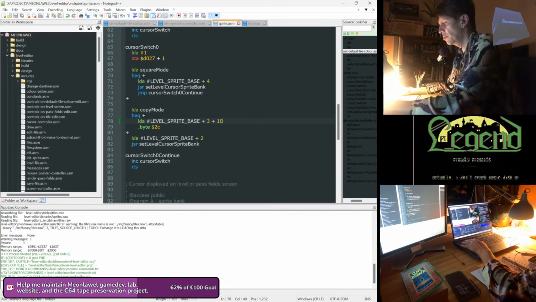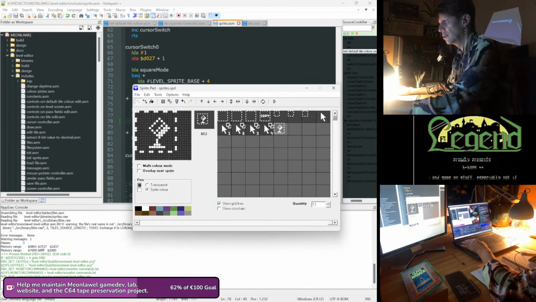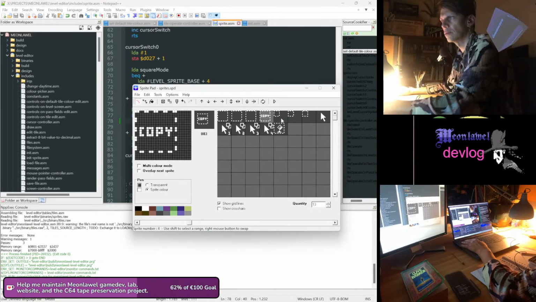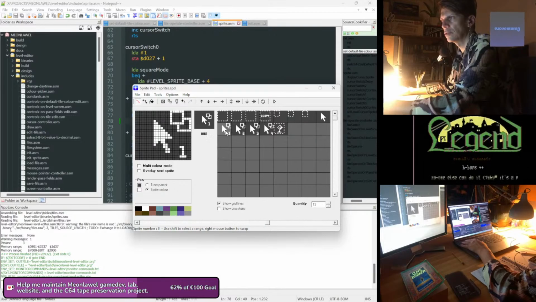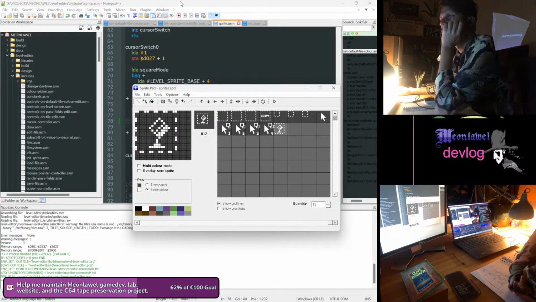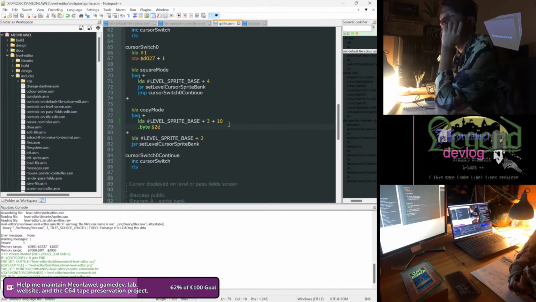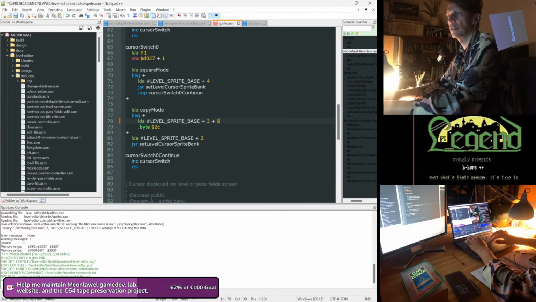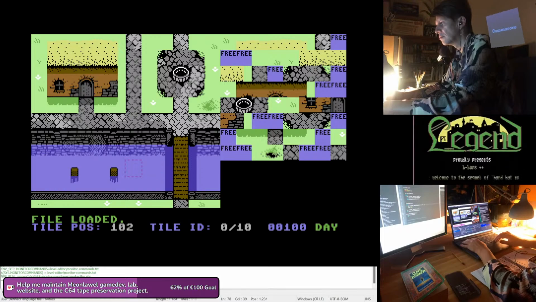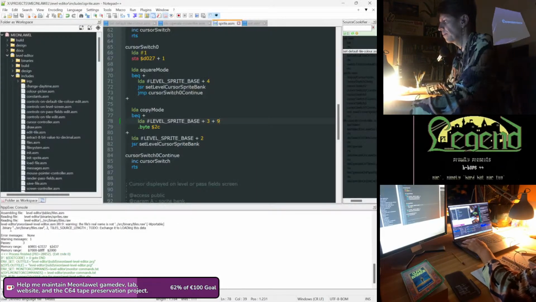No. 3 plus 10. 3. 12. Oh. So, plus 9. That was close. Okay, this icon is actually there. So that would be something like that. Nah, it's not perfect, but it's okay.